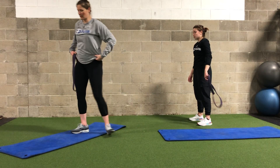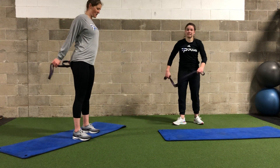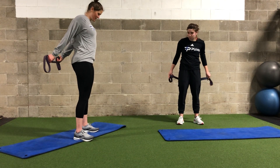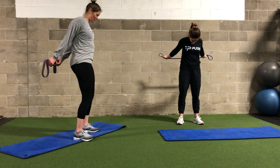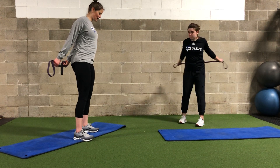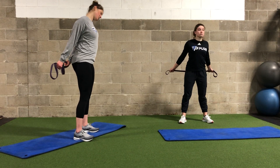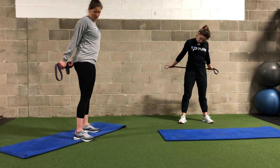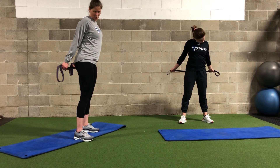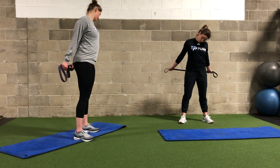We're going to go down to our mat. Let's do one more for the upper body first — a low chest stretch. Holding down low by your hips, you're just going to raise those arms up a little bit, keeping that core nice and tight, making sure that our knees are slightly bent. You should feel that stretch through the front of your shoulders and into your chest. You're going to play around a little bit and move that head side to side, kind of swinging your chin from shoulder to shoulder, and feel it as that stretch changes or maybe increases a little bit up to your neck. And take a break.